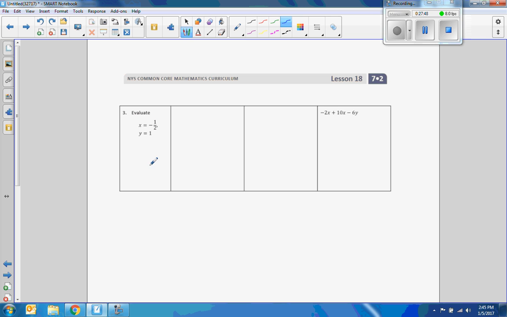In this one here, it says to evaluate, and they gave us the negative 2x plus 10x minus 6y in the last column. So what I want to do is factor out a 2 to come up with my new problem here. If I take a 2 out of everything, negative 2x divided by 2 is a negative x. You can also check it by multiplying it back. 2 times negative x is negative 2x. Plus 2 times something equals 10x, that would have to be 5x, minus 2 times something equals 6y, would be 3y.